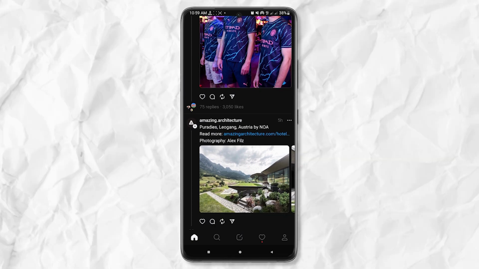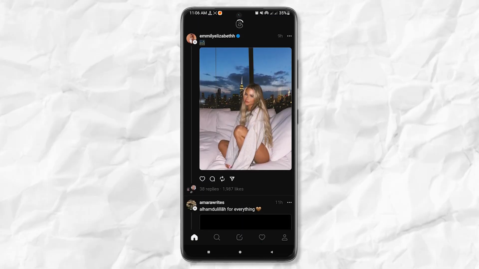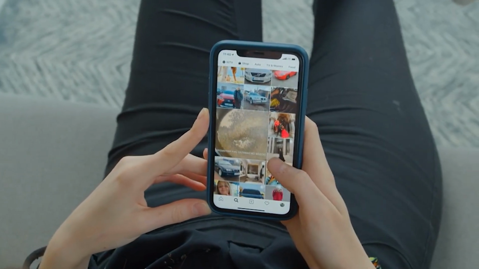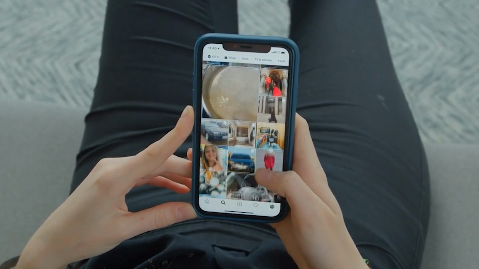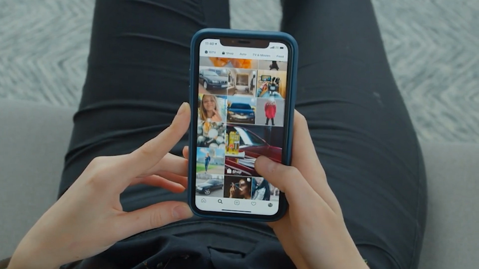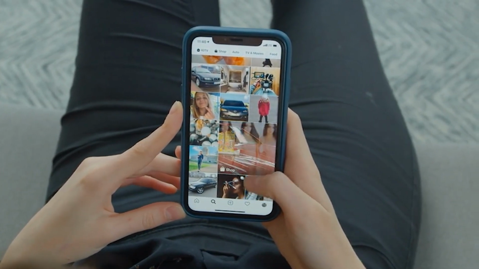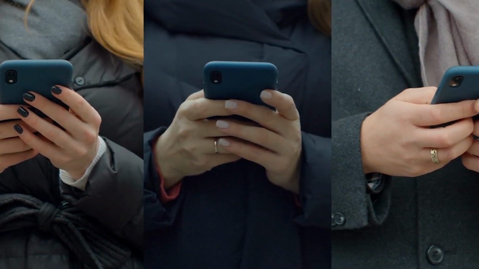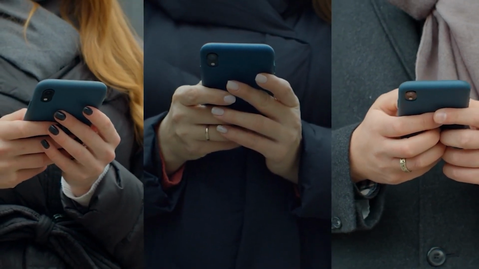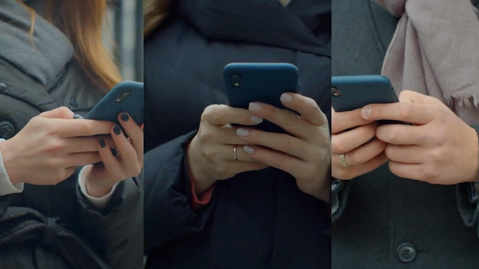When creating a post on Threads, you have up to 500 characters to express yourself. You can include links, photos, and even videos up to 5 minutes long. This flexibility allows you to share a wide range of content and ideas. Most importantly, Threads has made the process of getting started incredibly easy. So you can quickly jump in and start using the app without any complications.